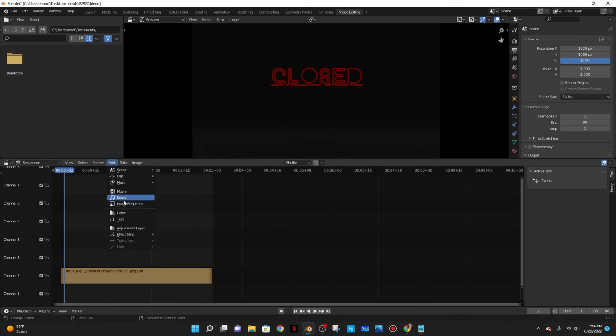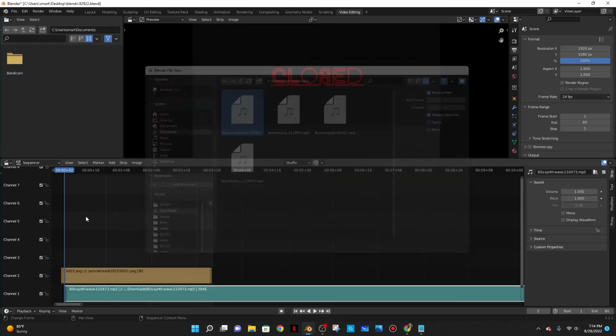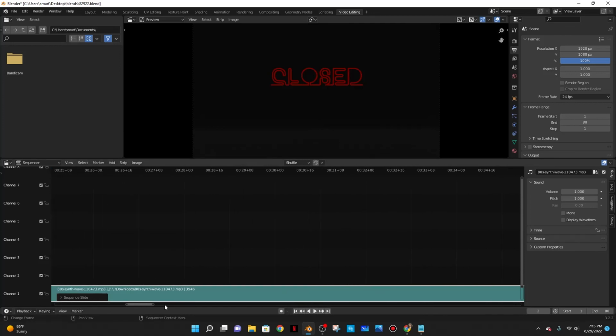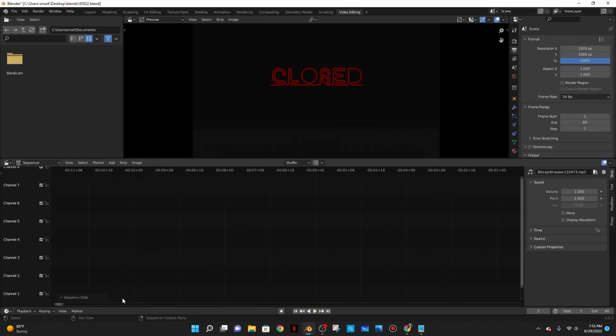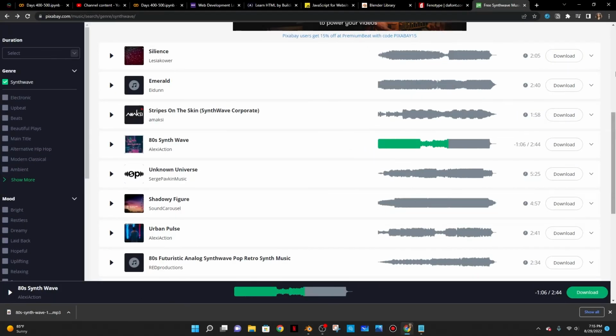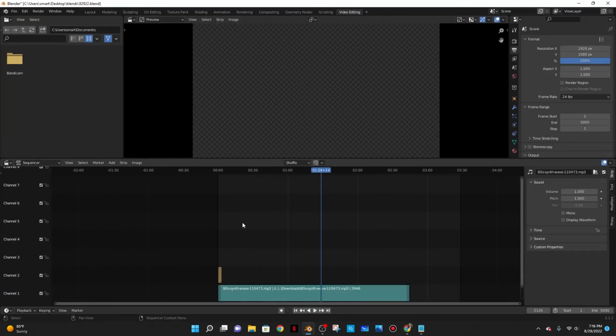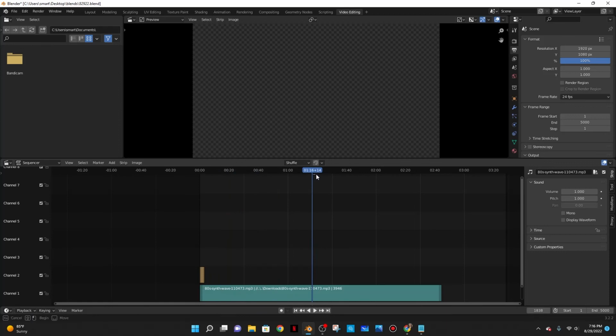So I'll add sound, and which one was it? Add image strip, make sure it's all the way at the beginning, and then I'm gonna try to find that build up there. I'm not really sure. It's so long. I don't know how I'm gonna do that. So let me see. Does it tell me the keyframes and the actual? Oh, it says 1 minute 6 seconds. All right, so I found it. All I had to do was scroll with my middle mouse button to make it smaller, and then oh, never mind, I lost it. So hold up, let me see where it is again. All right, kind of about there.